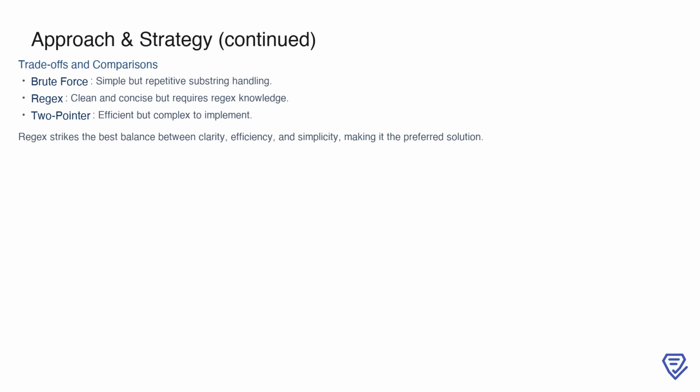A key insight in this problem was recognizing that integers are naturally deduplicated when stored in a set, and converting digit substrings to integers removes leading zeros effortlessly. This realization, coupled with the use of regex for concise processing, was the aha moment that made this approach stand out. By taking advantage of these observations, we've chosen a strategy that is not only optimal but also intuitive to implement for a wide range of problem scenarios.